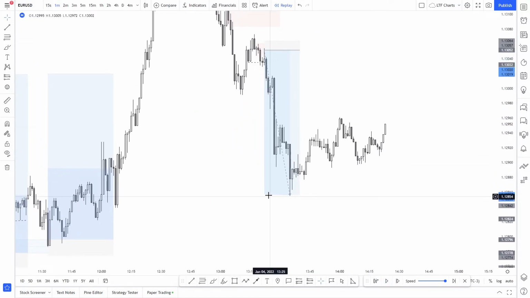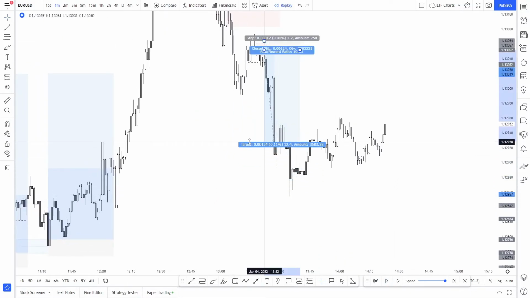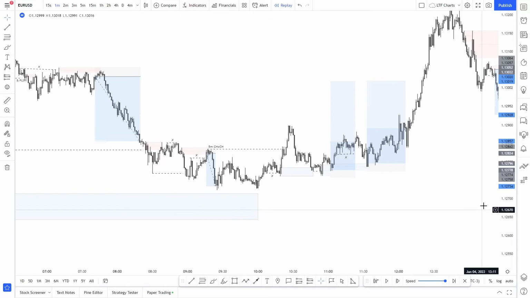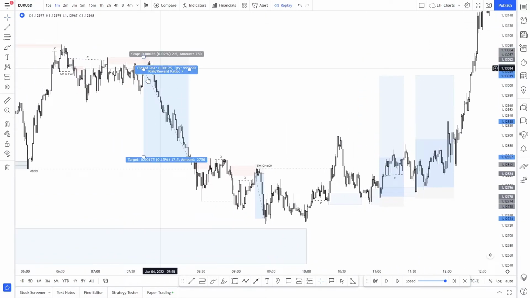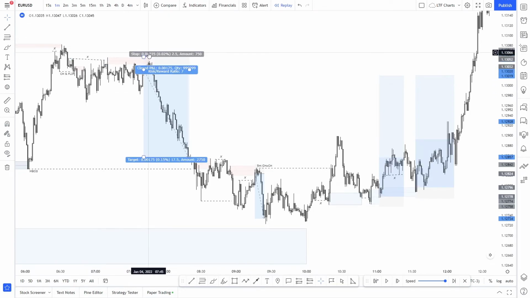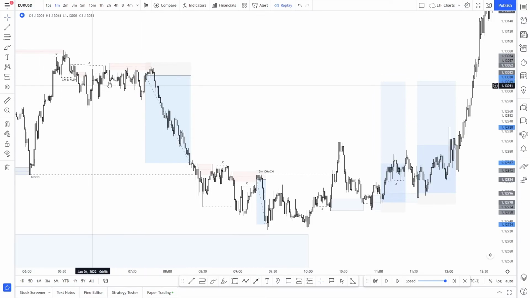Well, 16R down to nothing, so we could say that 10R could have been achievable for sure. But yeah, that's pretty much it, honestly. I mean, a really good day. I hadn't seen this. Well, I did see it, but I hadn't traded it, right? And it was quite an interesting trade to see how it swapped all of the liquidity.